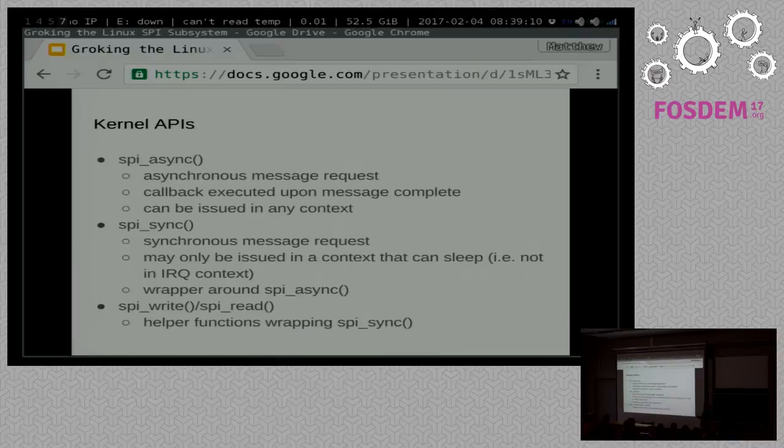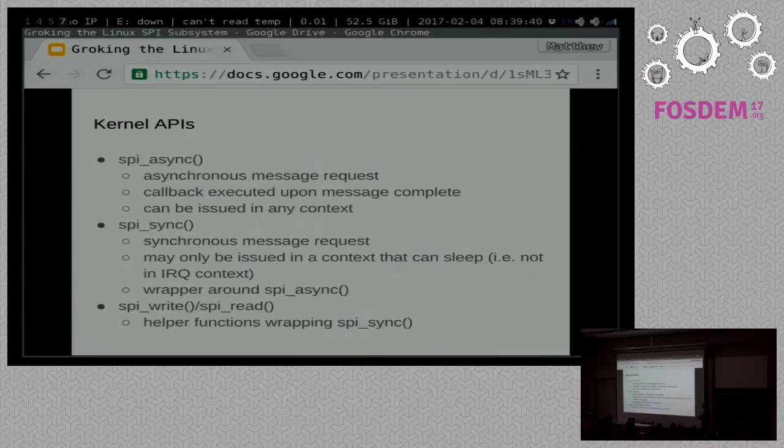Again, synchronous message request, right? It does exactly what it says. One implementation note is that all of these synchronous family calls are all wrapped around SPI async, right? So the same backend's used, but they guarantee that it will return on completion. So you can only issue this in a context that can sleep, right?